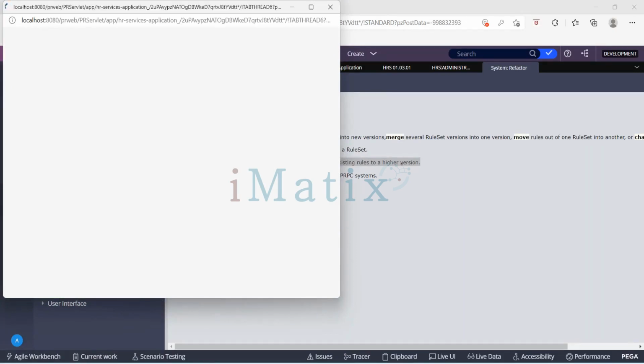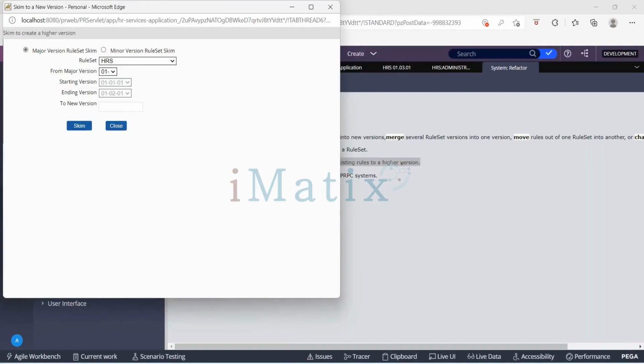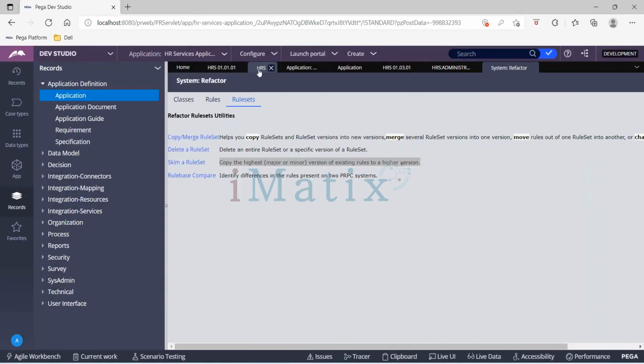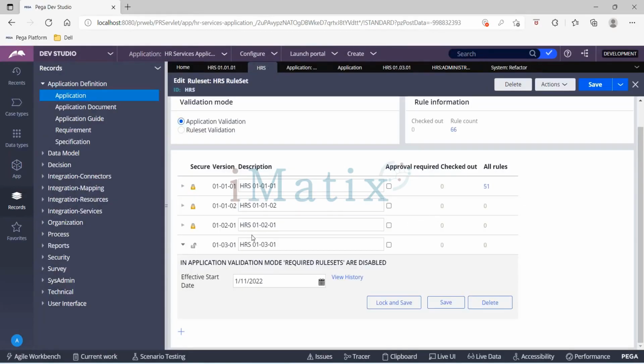Let's see what happens. Probably, before this, let me just make some changes to the rules so that we can now clearly see the difference of what is being moved and what is not moved.